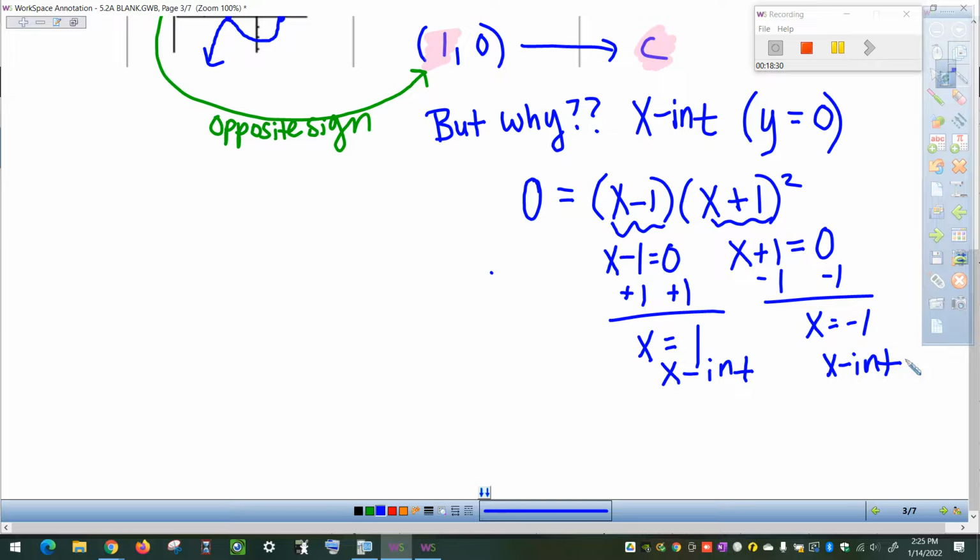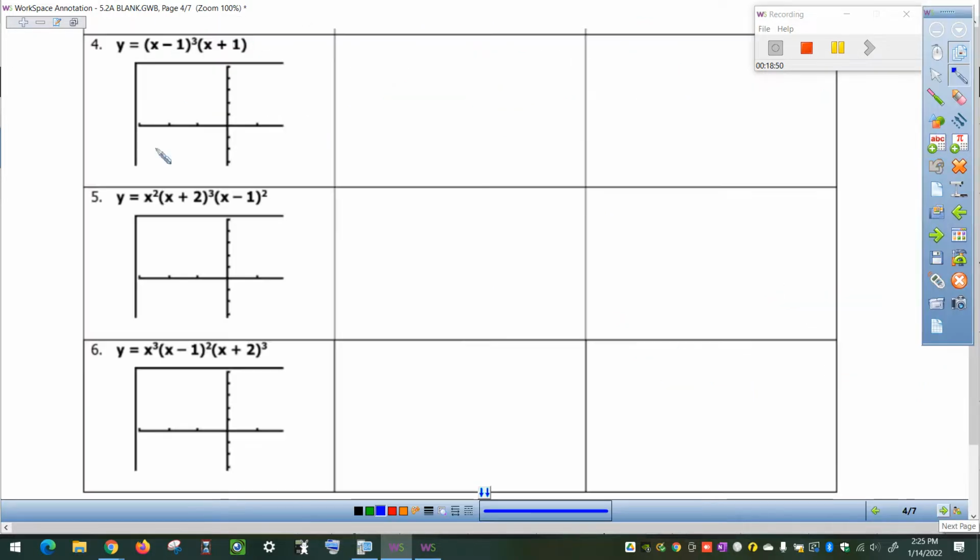All right. I want you to try one more of these. You're going to do this one on your own. So down below, I want you to try number 5. You're going to start this off in the same way. Graph it in Desmos, draw what you see, and then list out the x-intercepts, what's happening at each one, and make some observations about how that compares to the original equation.